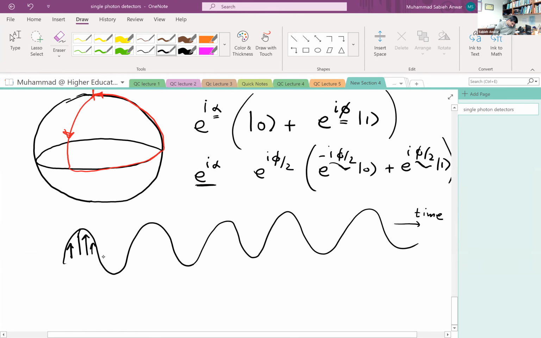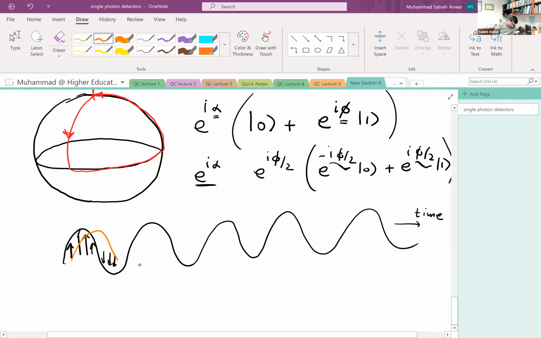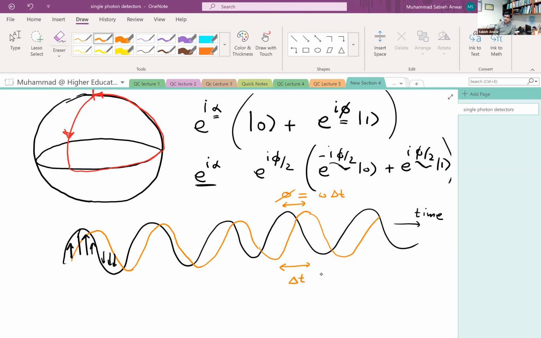Now there's a phase associated with this. If I were to draw another wave which is displaced in the time axis with respect to this, then this distance phi is a phase, and this will of course be equal to omega times delta t. So if this is delta t, this phase is connected to time. I could also draw this as a function of space at a fixed point in time. So these are spatiotemporal waves, and a photon is also a spatiotemporal wave. So the phase of a photon is indeed spatiotemporal.